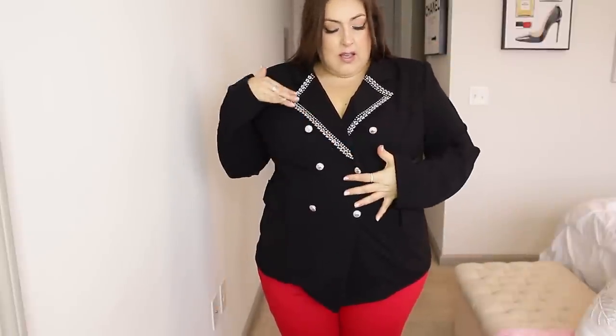Size 3X. This fits absolutely perfect. You've got these little flaps right here. They do not have pockets, which is a little unfortunate. I wish they had a little pocket here, but it's okay. You have little baby shoulder pads, which are so cute. You have this fabulousness. Y'all already know, rhinestones, sparkle, glitter, my fave.